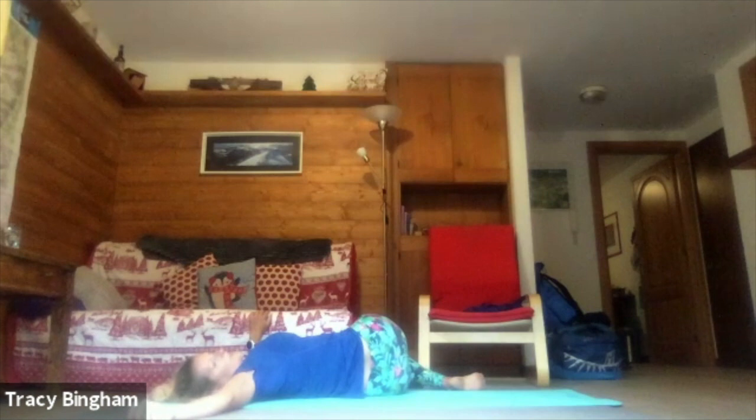Really enjoying relaxing on your mat in this twist. Sending the breath to any areas that might have any tension or tightness left in them. If you're gripping the muscles anywhere, grip that muscle tighter and then see if you can relax and release it. Sending the breath deep into the body. And then on every exhale, really relaxing and releasing.